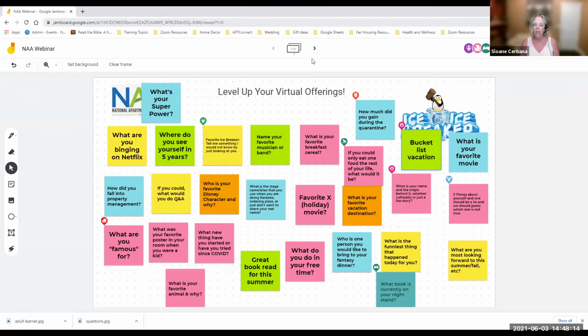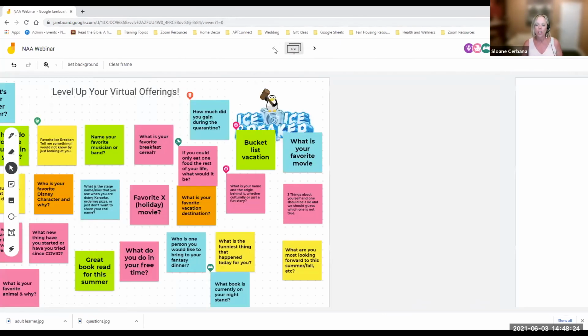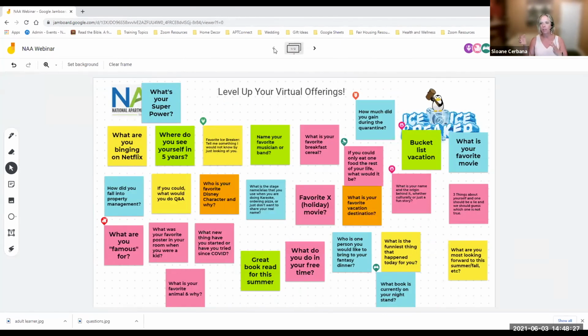And how you might use this in a class or like in a breakout room is you'll see at the top, it says 1 of 2. You can add more slides. So what you might do in a breakout room situation is you give them the Jamboard link. They're obviously all going to access it on a separate tab. In their breakout rooms, you might say, okay, we have 3 breakout rooms. Breakout room number 1, you're going to go to slide number 1, and you're going to generate a list of closing techniques for closing leases. Breakout room number 2, you're going to create a list of ways to overcome objections. Breakout room number 3, you're going to go to slide number 3, and so on. You have them build their board, again, just like a flip chart you would in the classroom.